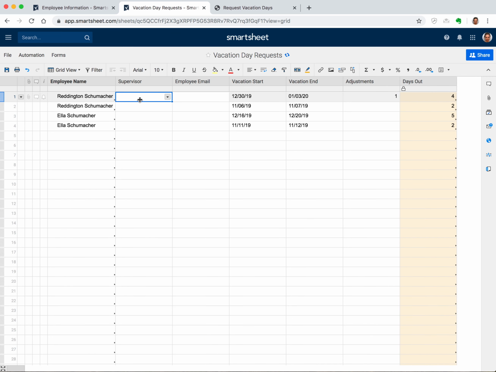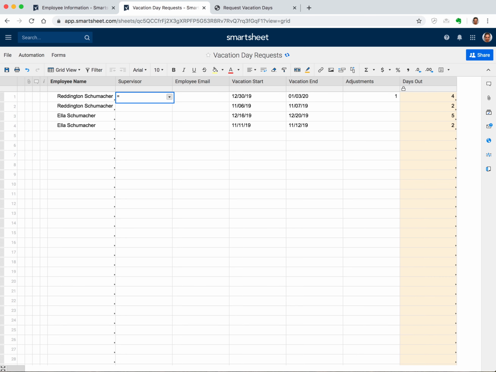Okay, so we have two options for pulling in supervisor. We could do VLOOKUP, which you may be familiar with from Excel or from Smartsheet or from other spreadsheet applications. I'll run through a demo of how to build that, but then ultimately we're going to be using a combination of two other functions, index and match. It can be a little more difficult to wrap your mind around how those work. It is for me anyway, but there are some really big advantages of using index match instead of VLOOKUP. But for now, let's just see how VLOOKUP works, okay?